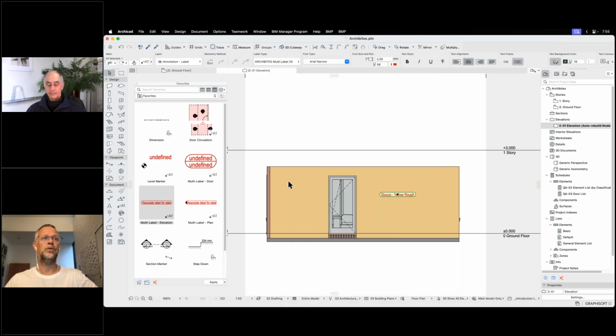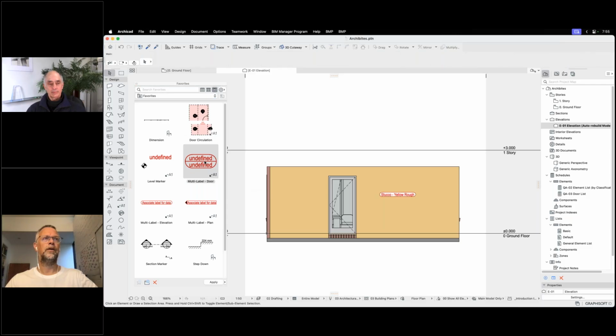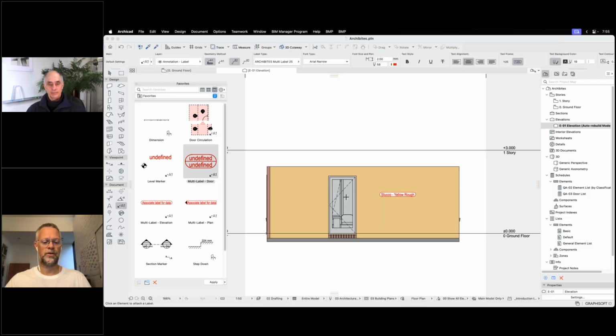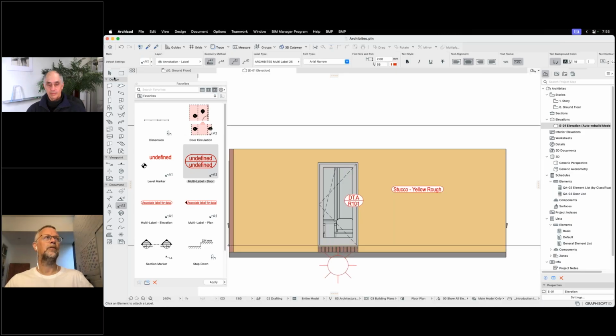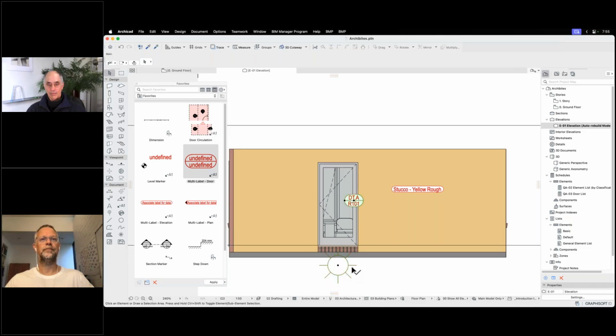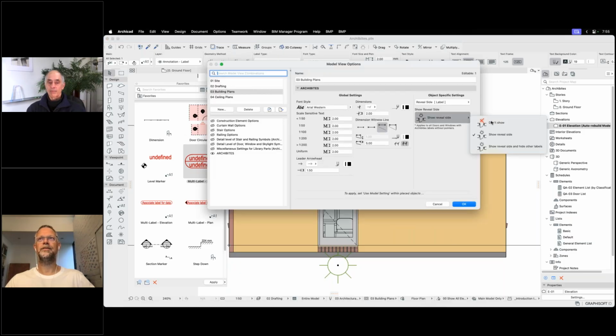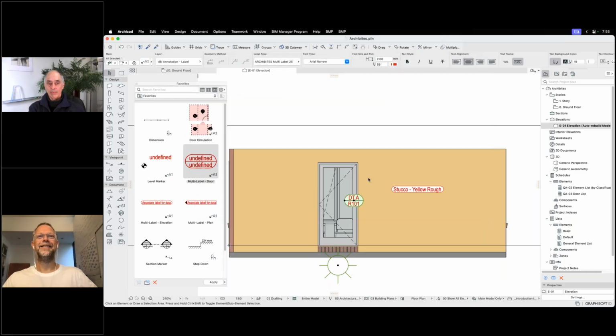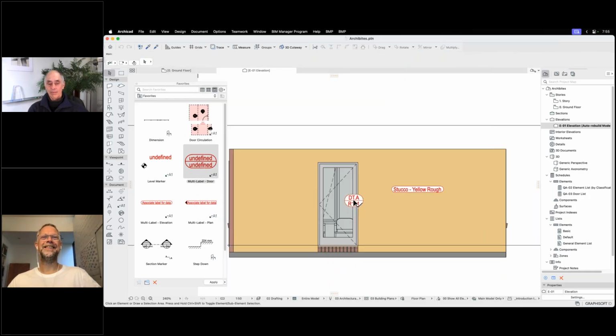The same thing with the door. I've got a door one here somewhere too. Yes, this one. If I use the door, and if I just select on the door, reveal, that's interesting. How about that? That's because I've got this on still. Let's turn that off. That's an interesting one. Okay, so there's the door.